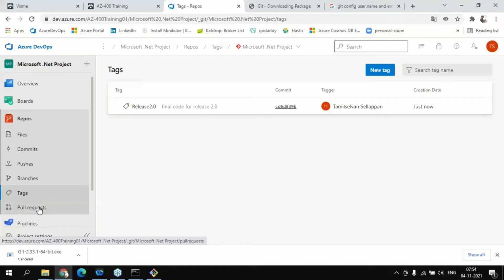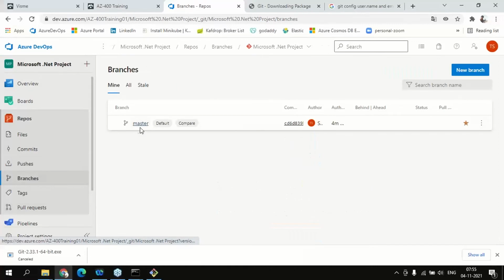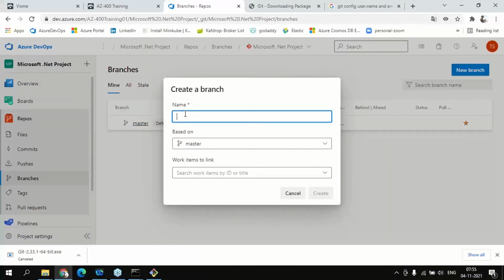Okay. The next thing is that currently we have only one branch, so we cannot raise any pull request so far. So for example, I'm creating one new branch. The new branch name is future, and maybe some service layer we are working on.